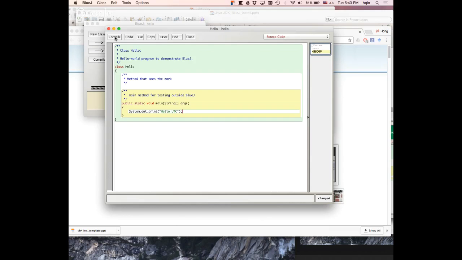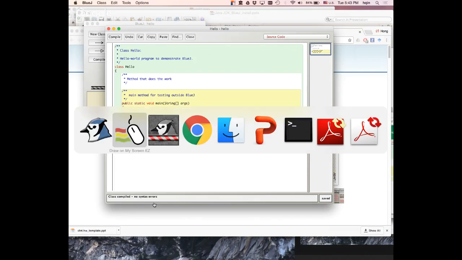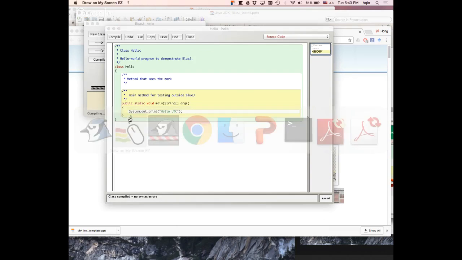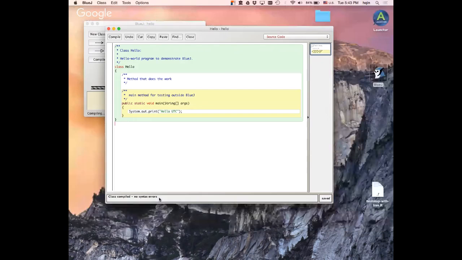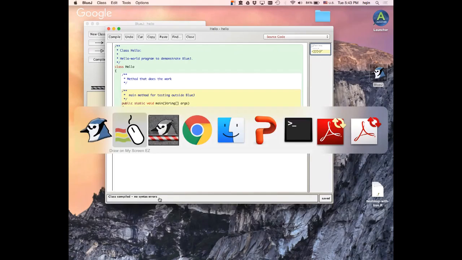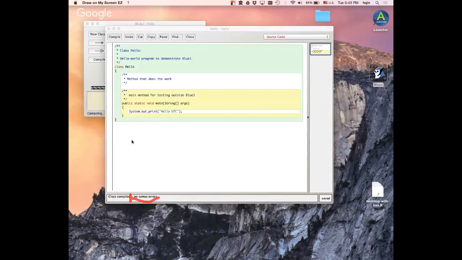So if I click compile again, at the bottom you will see no syntax error. So it's compiled correctly.